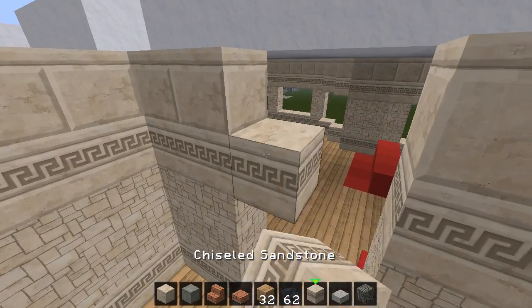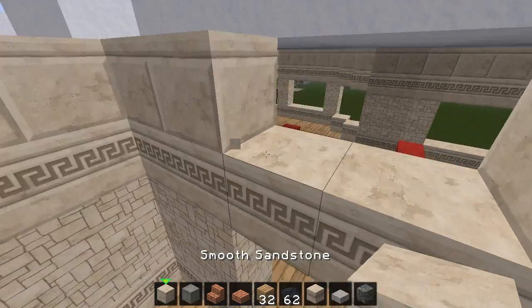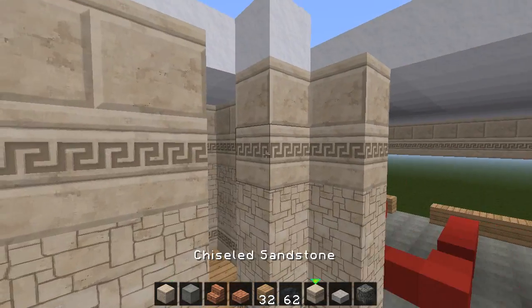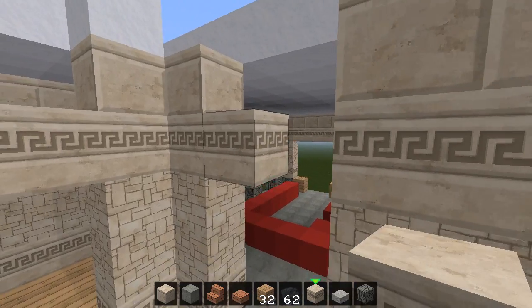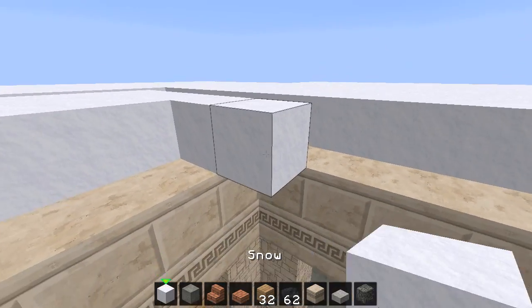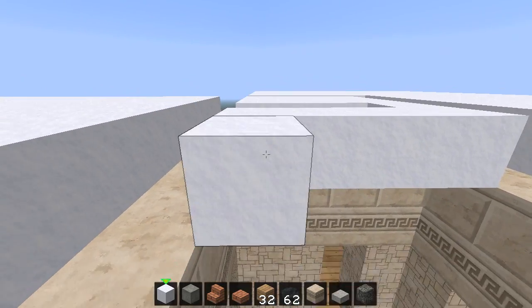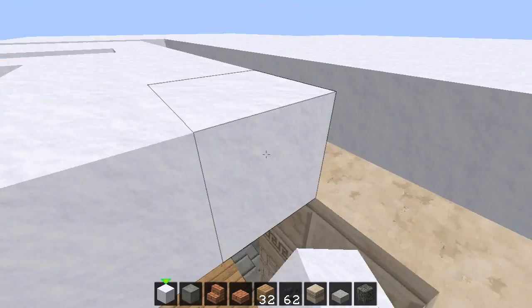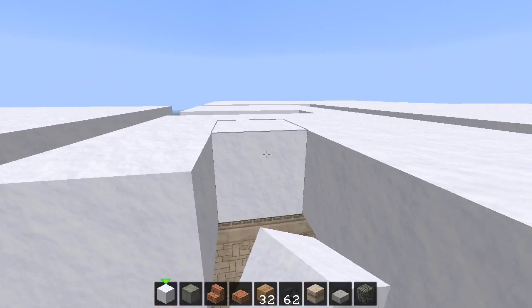Now these doors, by the way, should be connected like this. So if you've missed these blocks out, if you're following along, then fill in all your doors. I haven't yet. This is the last ceiling.